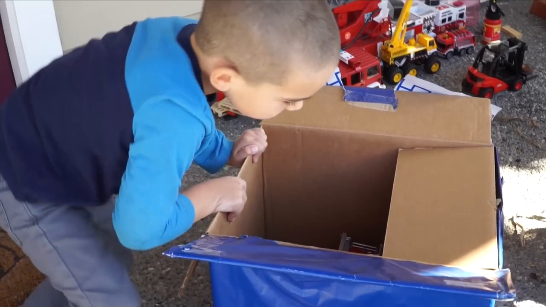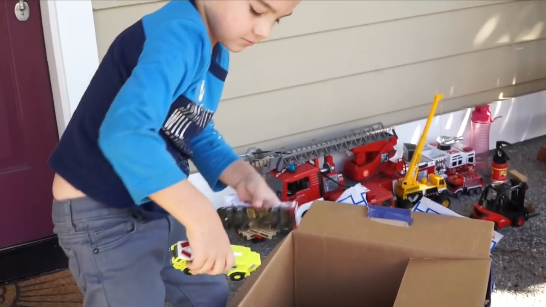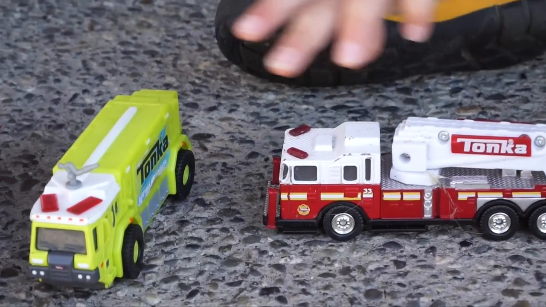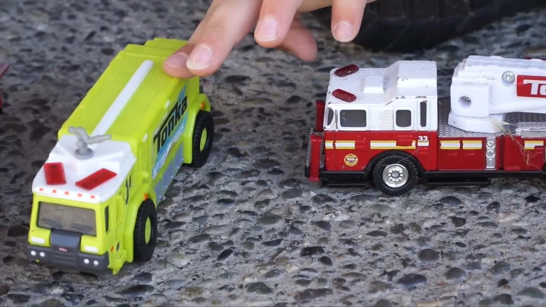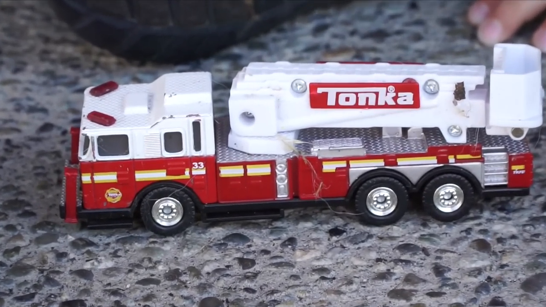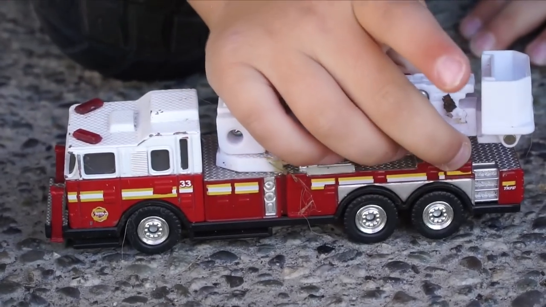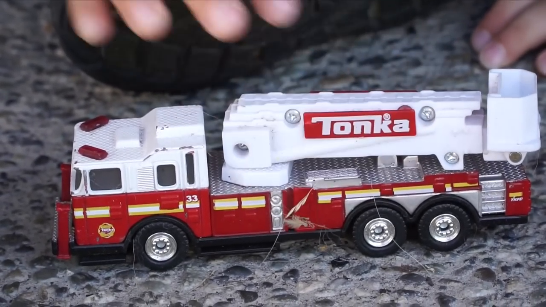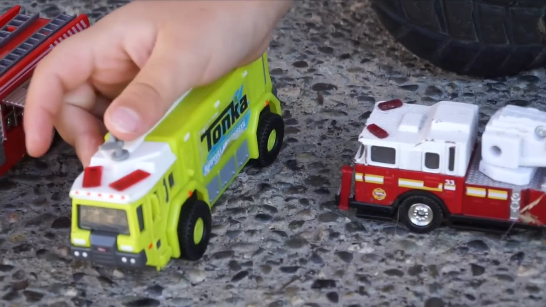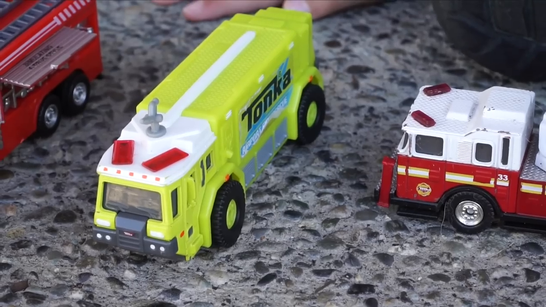All right, what else could be in there, Jack? There is more fire trucks. Those two. Ladder truck. Those are two Tonka airport fire trucks. Yeah, that's a Tonka airport fire truck. And what else? This is a ladder truck. Yeah, it's the cool one. I've always liked that one. Yeah, airport fire trucks are cool. I like the color. Anything else in there?